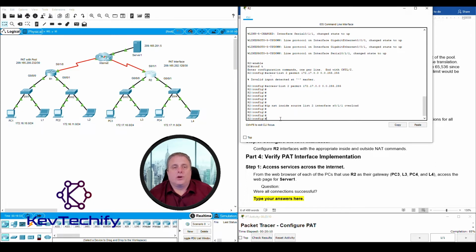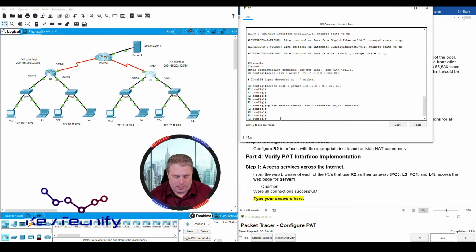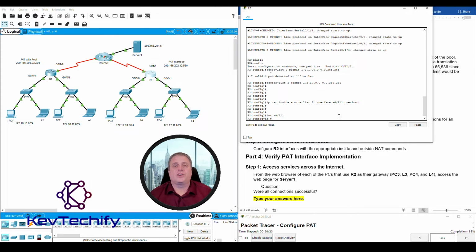To do that, we have to go into the interface. Let's go ahead and do our serial interface first. So from global configuration mode, I can go ahead and type interface serial 0/1/1. Now configuring that interface, and we can say IP NAT, and then outside, because that is our outside interface for our translations.